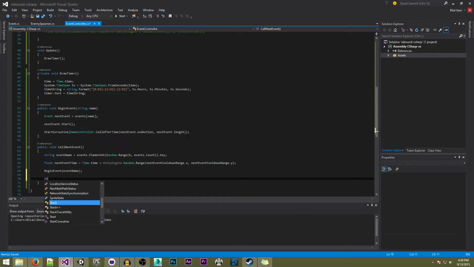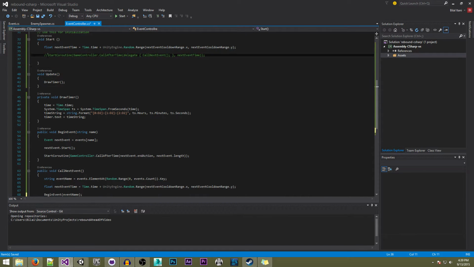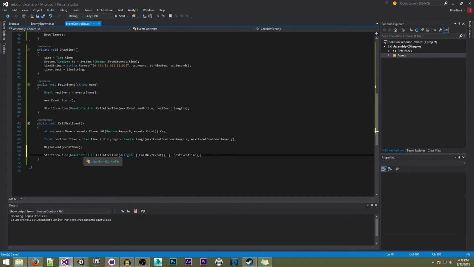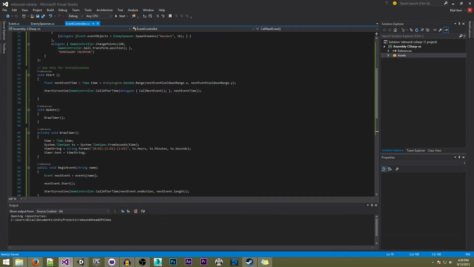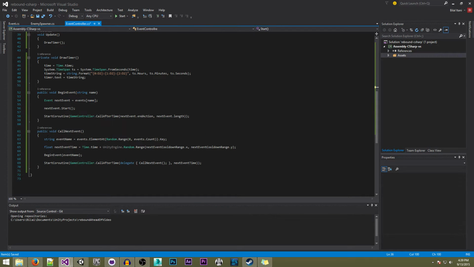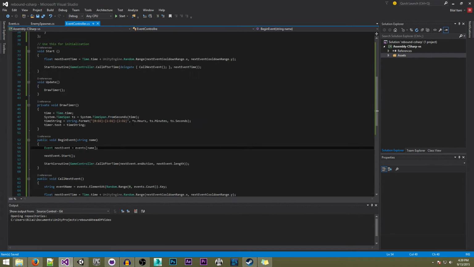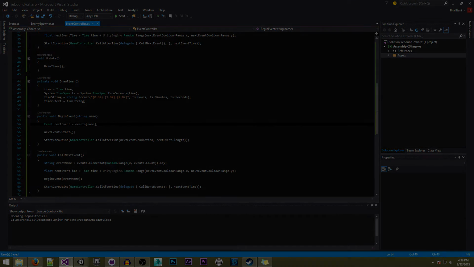And now we're going to write a start coroutine, so we'll copy this one over, which we can uncomment now. This is actually going to stay exactly the same, so that we can keep calling this over and over again, since the function is going to be calling itself. It's called recursion, if you're curious about it. And that should be it for our script. So now we're going to hop back into the editor and change some stuff there.